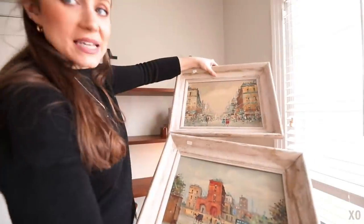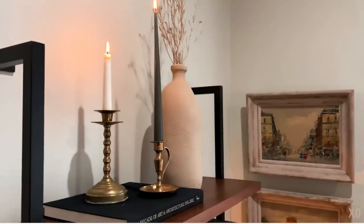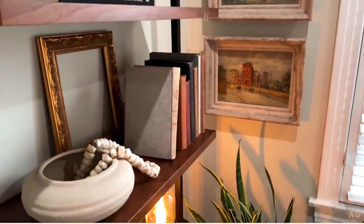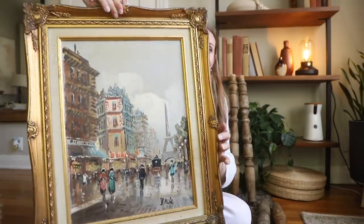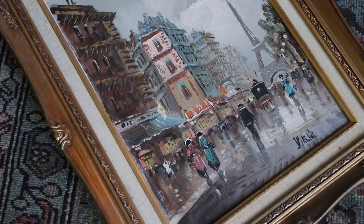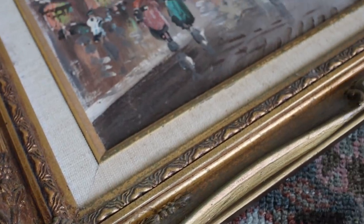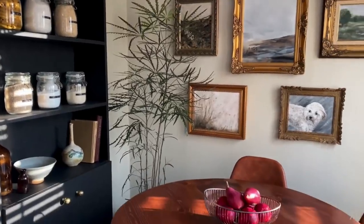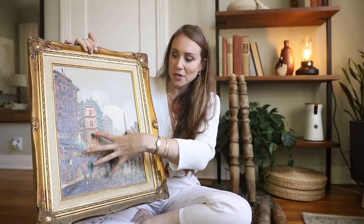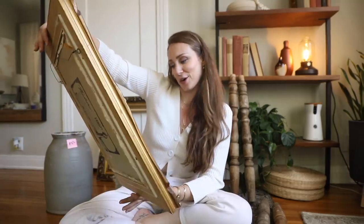I do love to find framed pieces of art, especially when they're a little bit Parisian. I found two in my entryway that I love — a pair of French scenes with a carriage, horses, and people walking through the streets. So when I saw this one I was like, this is really really nice. I don't know who the artist is, but it was a beautiful frame. Since the laundry room and the breakfast nook are right next to each other, I want to carry that same look, so I was looking for the same types of frames.